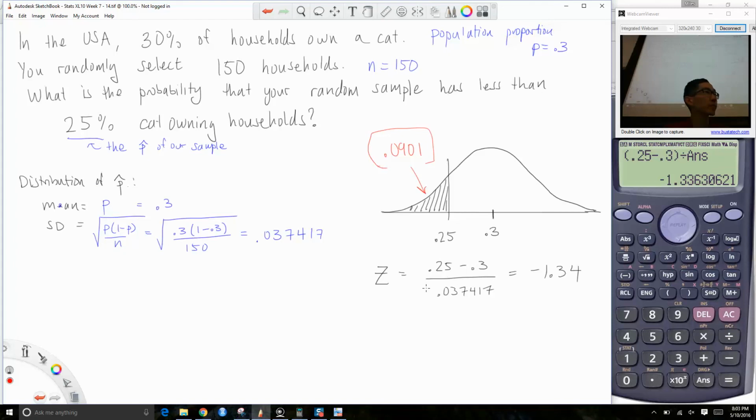Yes? Are we supposed to answer in percentage, or does it matter? It doesn't really matter, okay? I guess, for the quizzes and the tests, it's multiple choice, so you pick the appropriate one. It's an expectation that you guys are able to switch between percentages and proportions or decimals easily, okay?